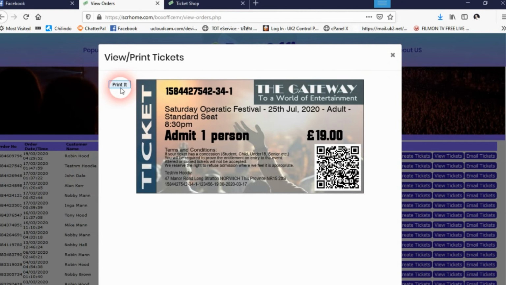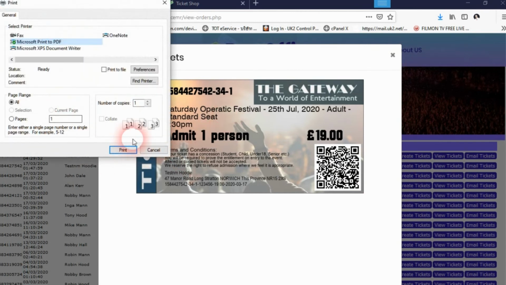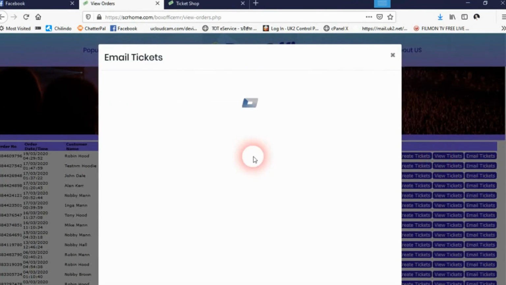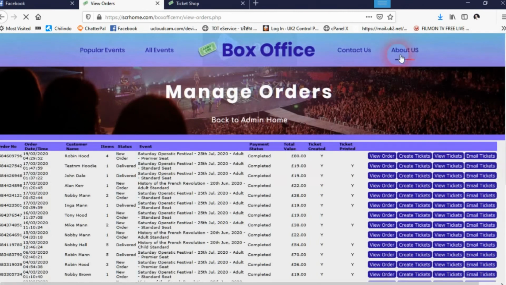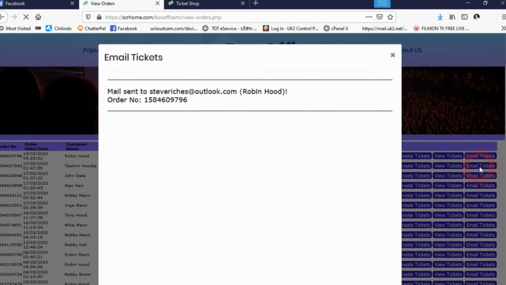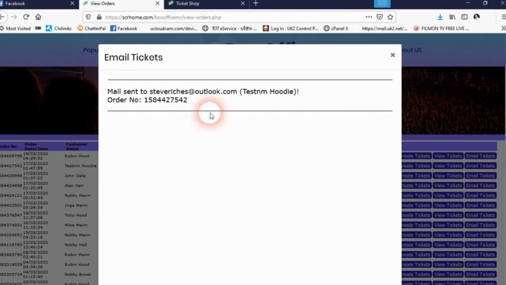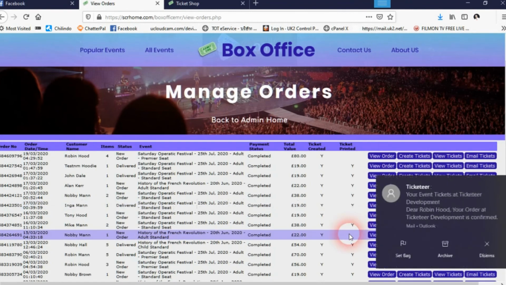Now we can either print it, and it will automatically print it to wherever you want to print it, or we can email it. Oh, I went to the wrong one there. We can email the tickets. So the mail has now been sent to the person that purchased the tickets. Okay, so we should now receive an email.